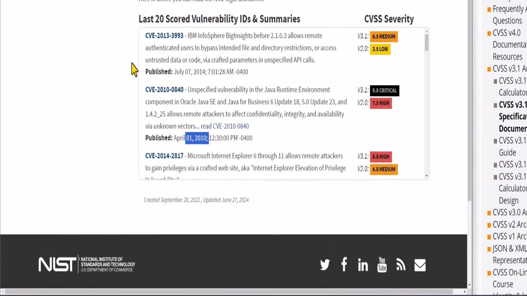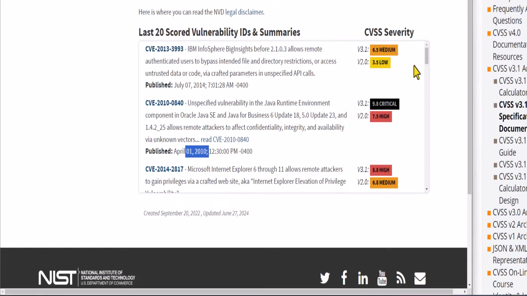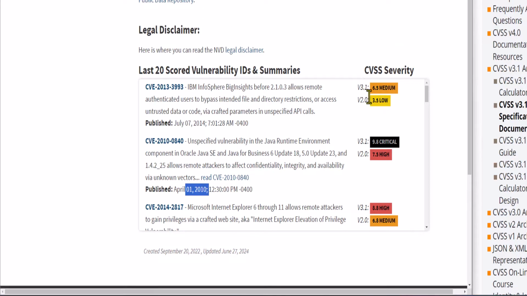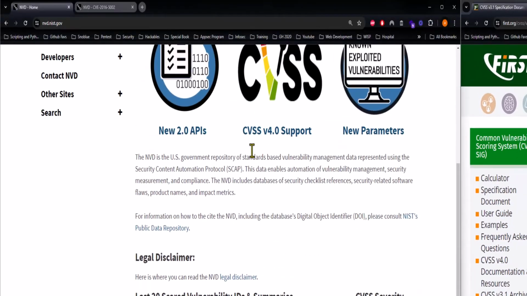That said, each CVE has a CVSS score assigned to it. So as you can see on the right hand screen here, the severity for this particular vulnerability is, sorry, it's using the specification 3.1 for CVSS scoring, and as you can see, it says it's 6.5, a medium. And then using version 2 of the CVSS scoring system, it's actually 3.5. I did mention also in our short video that CVSS scoring has undergone several iterations, and currently the highest version is version 4.0, if you can see up here.